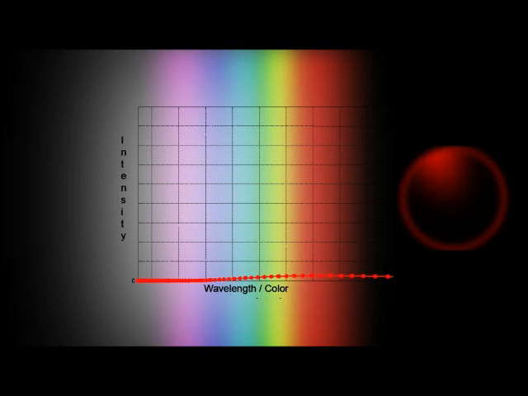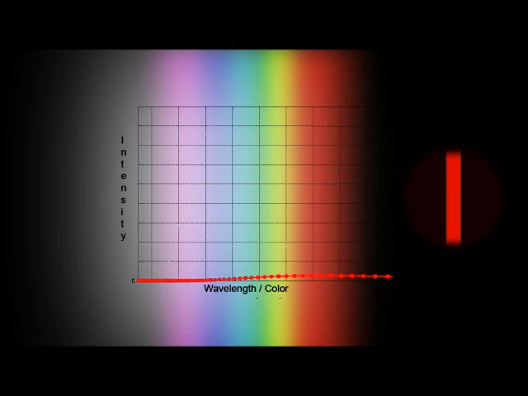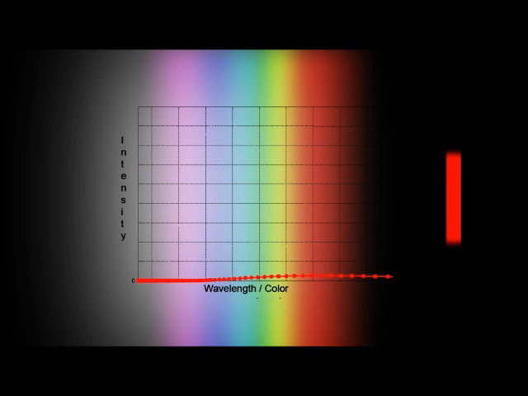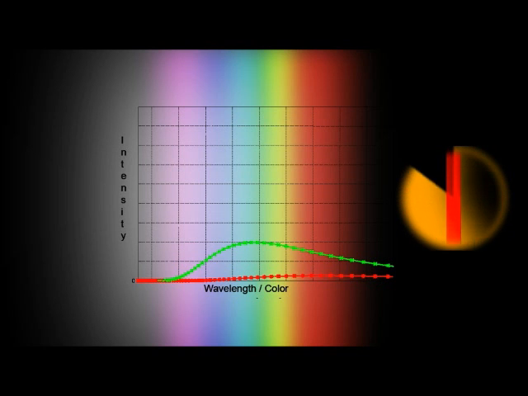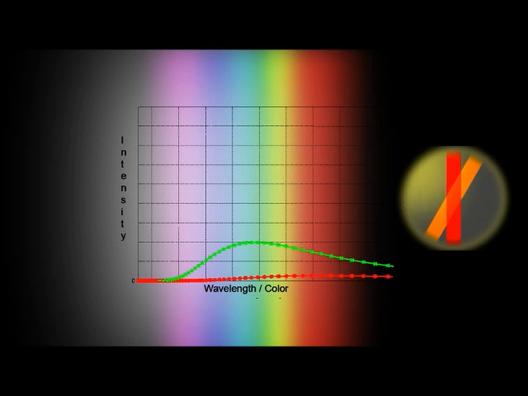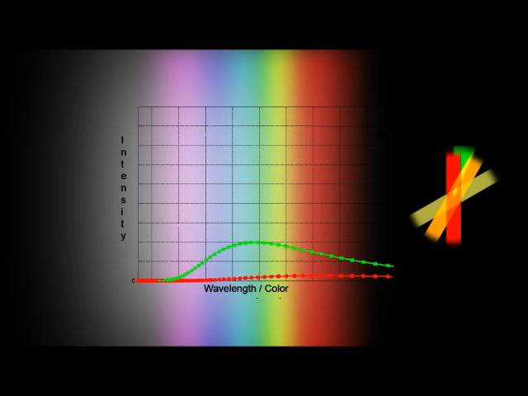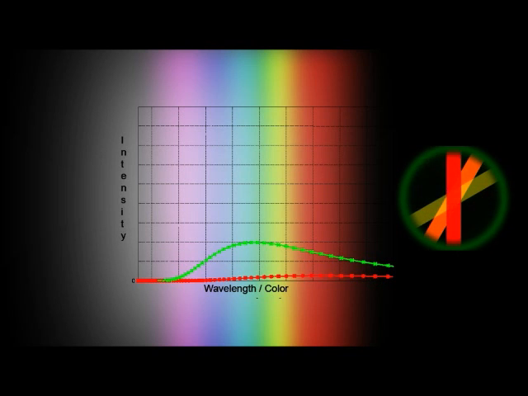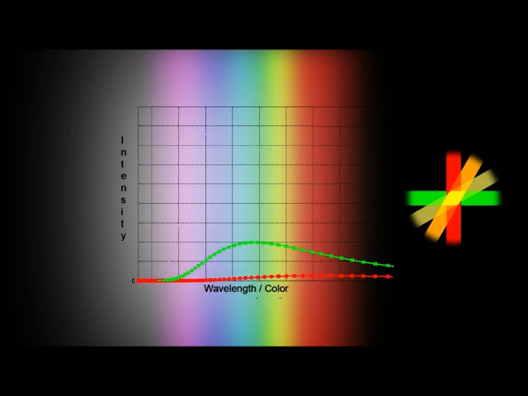The figure on the right will show the different colors added together as we progress. Right now, only red light is visible. This curve shows how much light of each color is emitted by a medium temperature object. And the most light is emitted in the orange, yellow, green wavelengths. So now we add orange, yellow, and green to our cauldron of light on the right. As you can see, the combination so far looks yellow.